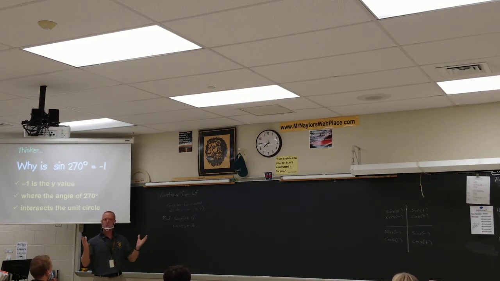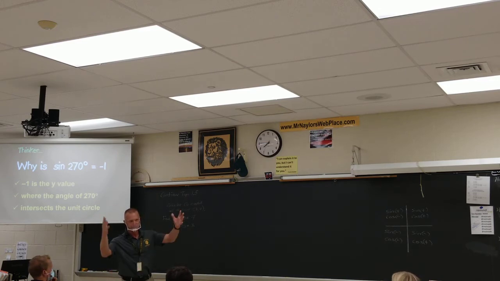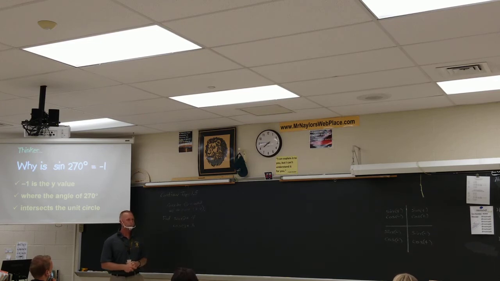Good. And why is the radius always 1? Because sine and cosine are always located on the unit circle. I love the unit circle. Okay, now listen, that doesn't mean the answers are always 1. It just means there's no way the answers can be beyond 1. So there's no way they could be this big.